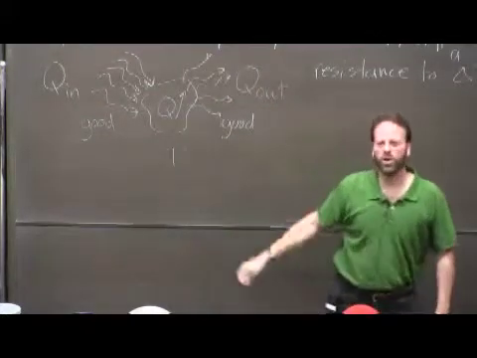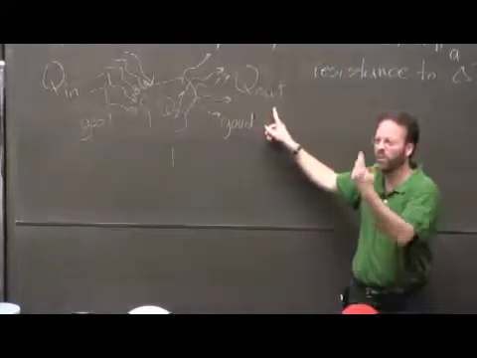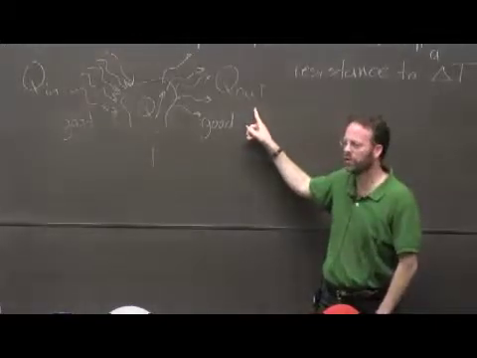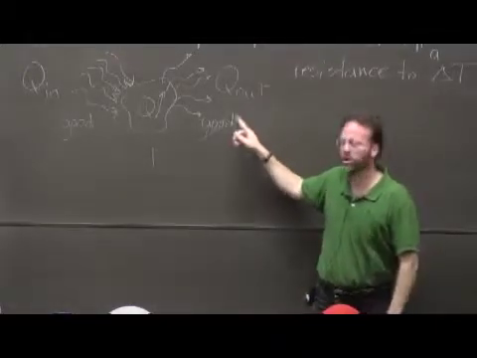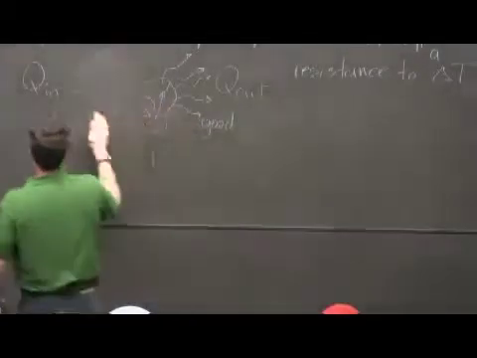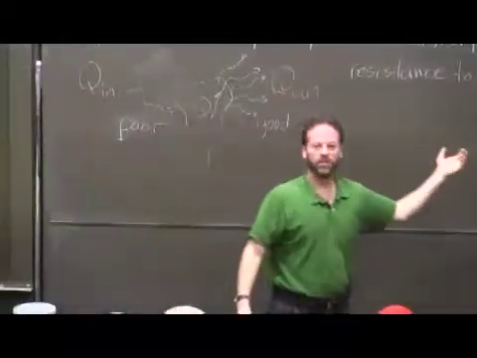Otherwise, all these things that were good absorbers, if they were poor radiators, they'd all heat up and get really, really hot. Hotter and hotter and hotter. We don't see that, do we? And the reverse is true, too. If it's a poor absorber and a good radiator, what would happen?